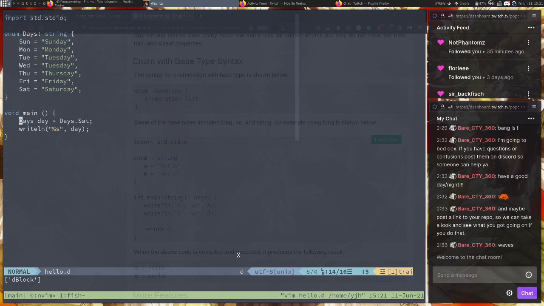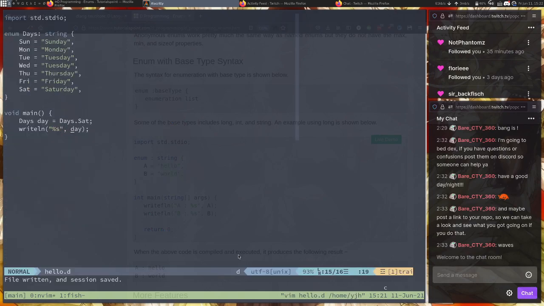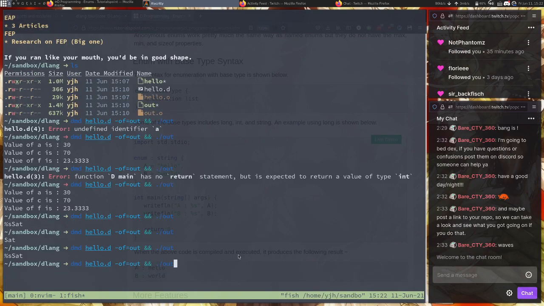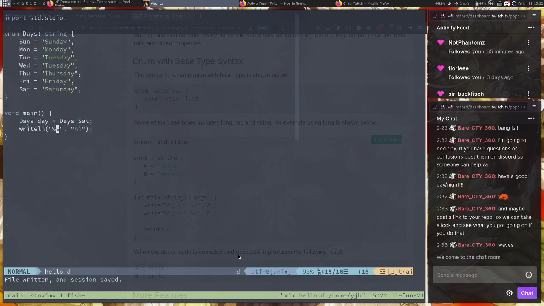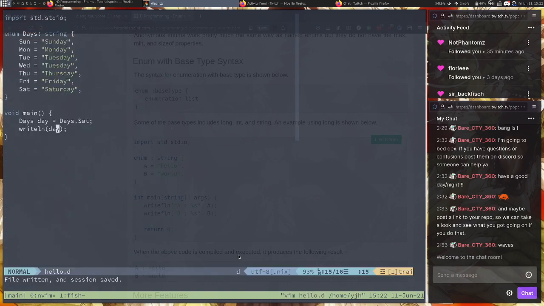So this thing is called the D block. Yeah, percent s, sat. Percent s, high. Saturday.